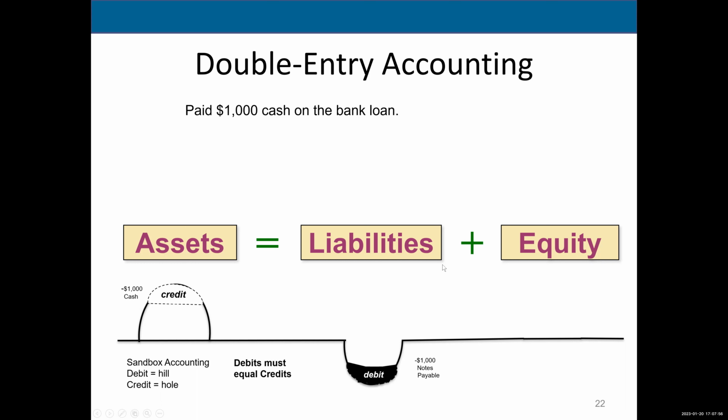Well, what does that look like traditionally? If we pay cash, we're going to credit cash of $1,000. And when we want to reduce our notes payable, we're going to debit it. Remember, why does a debit decrease notes payable? Well, you're filling up your liability hole. That's how it kind of works. That is as far as I'm going to go with this hills and hole thing. But I thought it was pretty cool to think about this instead of just thinking, here's the debit and here's the credit, and not knowing what that means. All right.